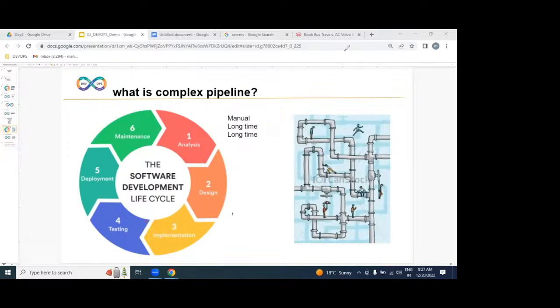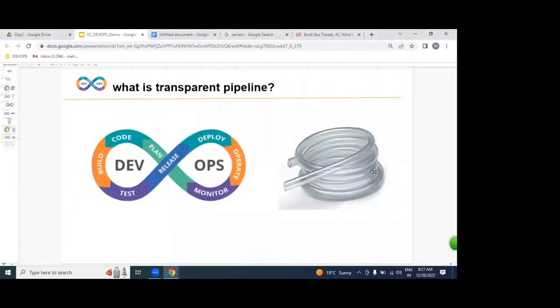But what are we expecting? I don't want this complex pipeline, I want to replace it with a transparent one. How exactly? I want to visualize a transparent pipeline. The same water, everything is the same, but I want to implement it transparent. If you get any issue here, any problem or error in the middle of this pipeline, at one look itself, can you see where the problem is or not? And can you fix this issue as soon as possible or not? The same way in the DevOps process also. Due to this automated process, if you get any issue or problem in the middle, we can fix it as soon as possible. It will take time, but it is a very short step. So that is the reason we are calling DevOps a transparent and automated process.